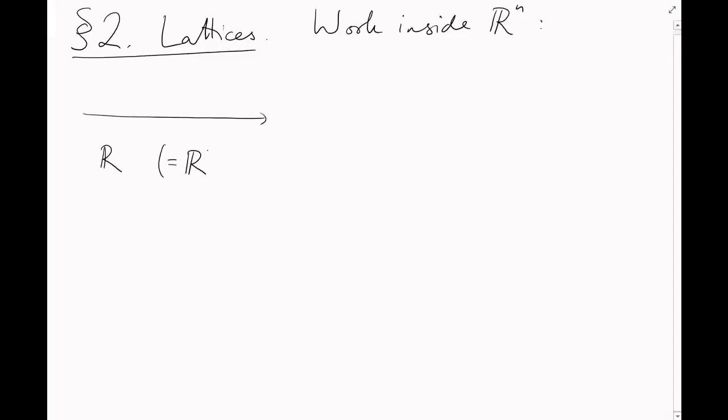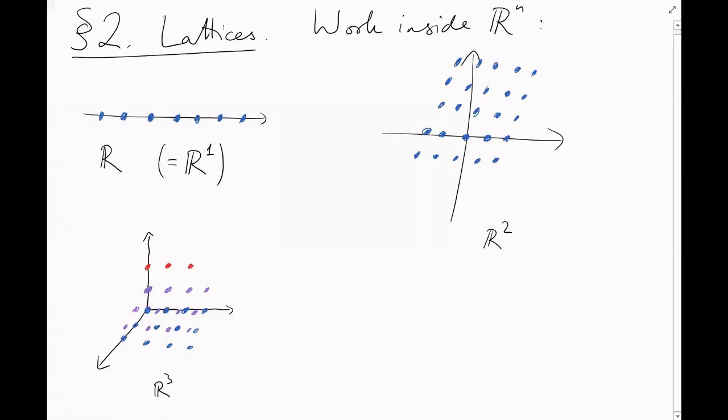Let's start off inside R to the n, an n-dimensional real vector space, and inside here, I want to consider a lattice, by which I mean an n-dimensional arrangement of points that looks like Z to the n. I'll put it at the origin, and as always, I don't mind if its basis vectors are a bit skewed relative to the ambient space. And inside here, as before, I'll take a sub-lattice, also at the origin.